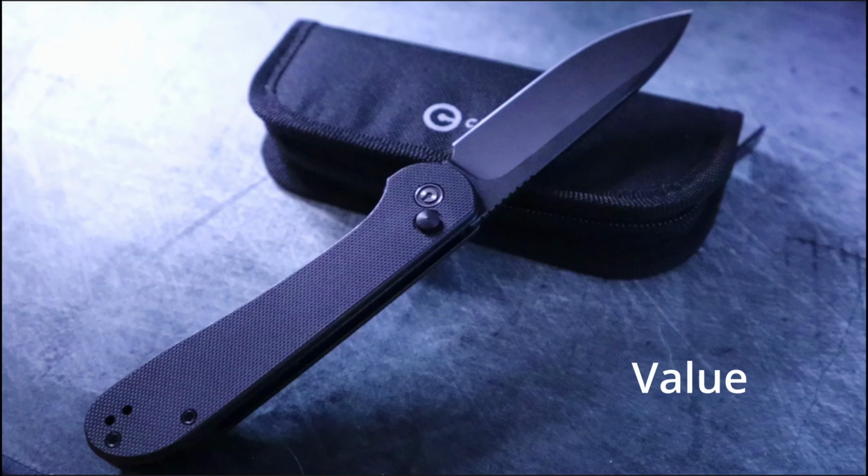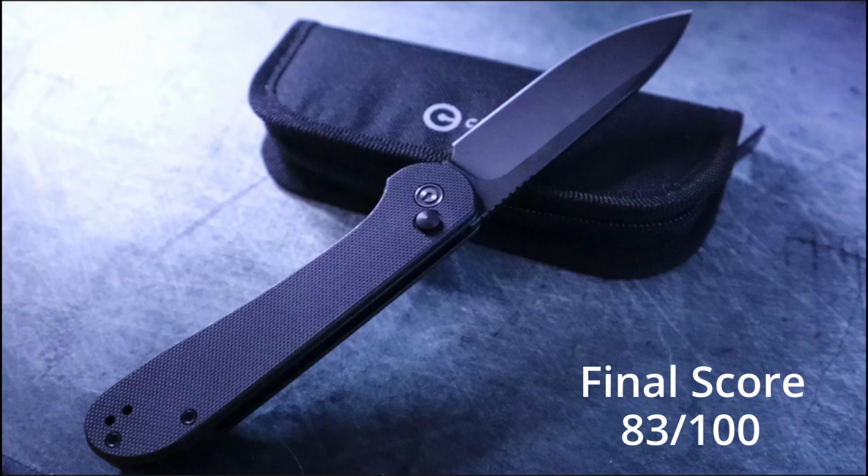And finally, the category in which all other categories are weighed against is value. Value is whether or not the cost is justified by everything else that we just went over. In this case, it absolutely is. The value on this knife is a 10. After tallying up all the totals, we come to a final score of 83 out of 100, which is a very strong score, especially given the cost of this knife.